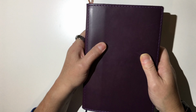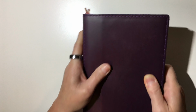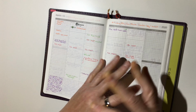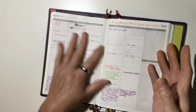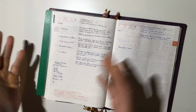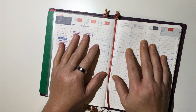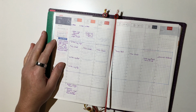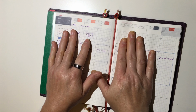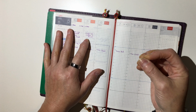But this is my brain. This is Planner Prime. And this pretty much stays open on my desk when I'm at work or not. I grab it in the morning and update things, and then I keep it at my desk when I'm working. Then I use it for review at night. But this is where I track my habits. And this is where I update everything. And it tells me, did I follow through? Did I not follow through?